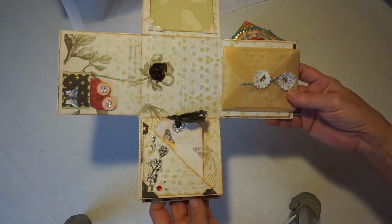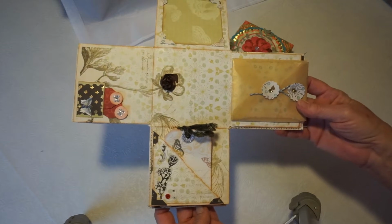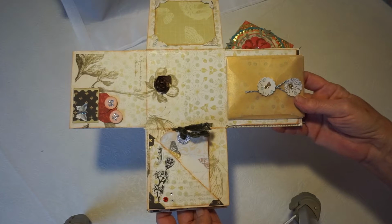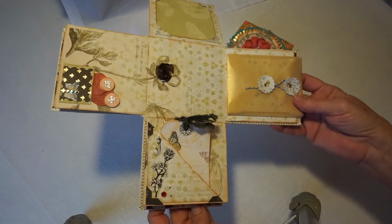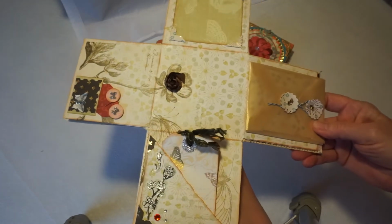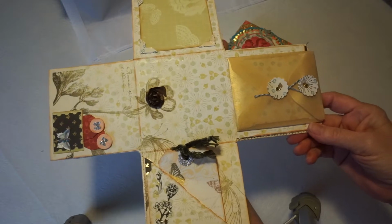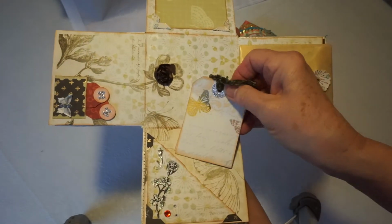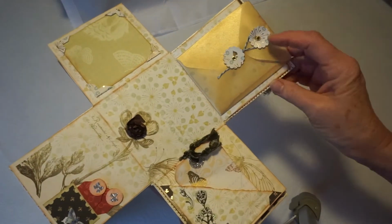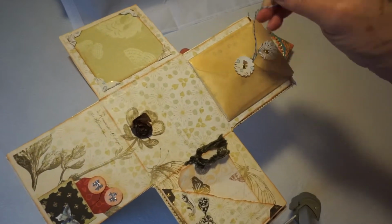And then the explosion box opens up, and the idea is that you could put pictures in it, or really whatever you want. You could use it like a flip book or something and put a lot of goodies in here. But here, I just made it into a place where you could keep photos and journaling. So I made 2 little tags in this little box right here. And then I had made a gold vellum paper, and the inside opens up.